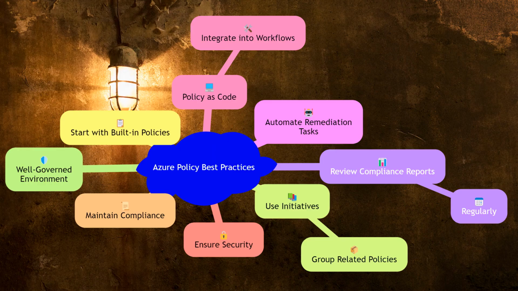To get the most out of Azure Policy, follow best practices such as starting with built-in policies, using initiatives to group related policies, regularly reviewing compliance reports, and automating remediation tasks. Additionally, leverage policy as code to integrate policy management into your development workflows. These practices help ensure that your Azure environment remains secure, compliant, and well-governed.